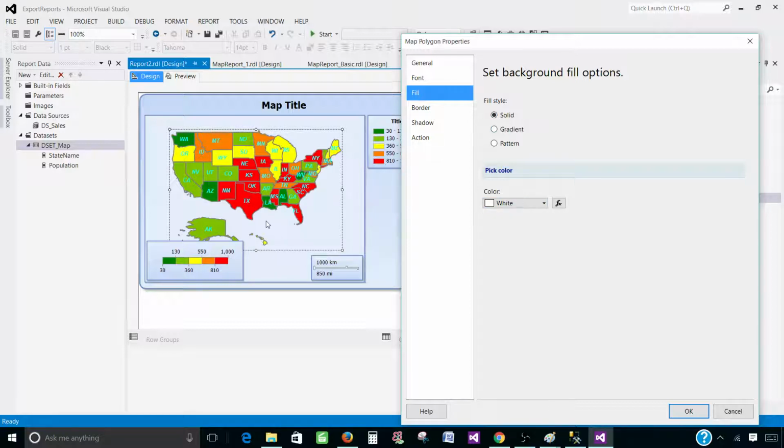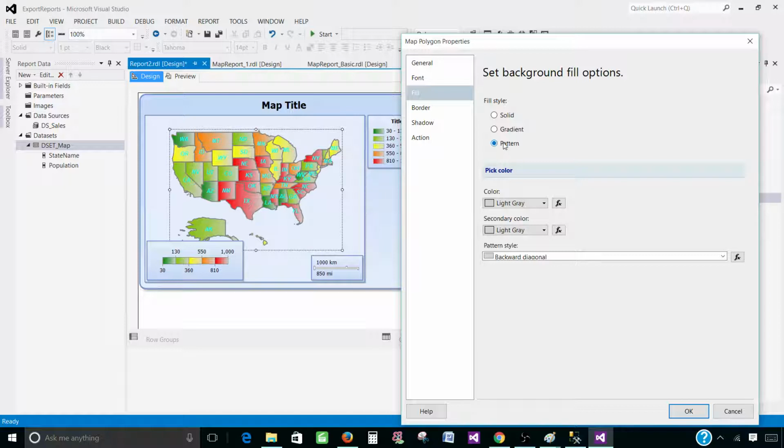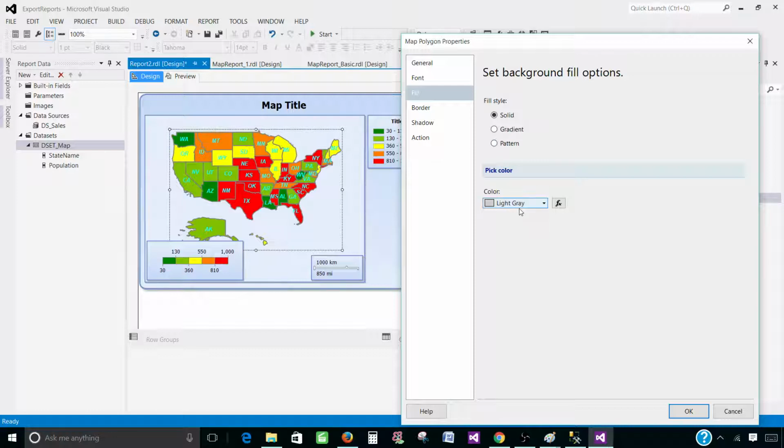We will go to the polygon color rule and see why this is not selected. Now I'm going to select solid and change this one to gray, so light gray. And you can also go with the gradient if you like. So if you have this one, you can select any of them. Whatever colors you select here will become a template color. So in our case, we are going to go with the light gray.